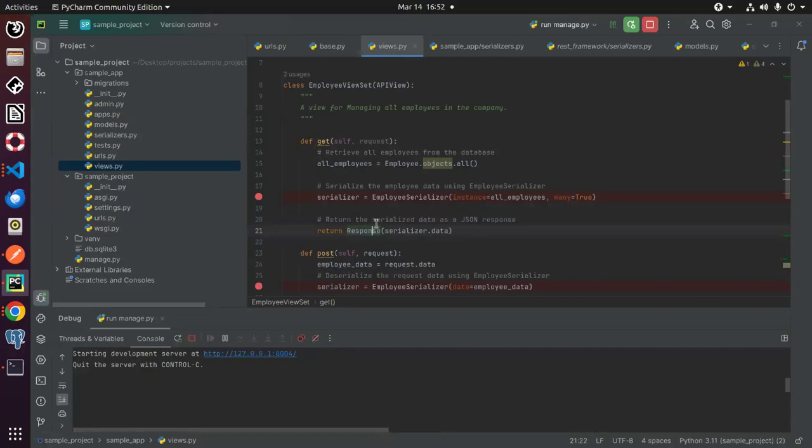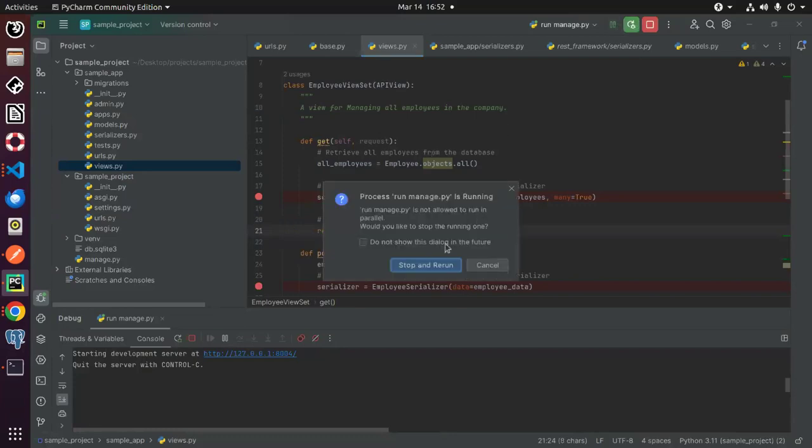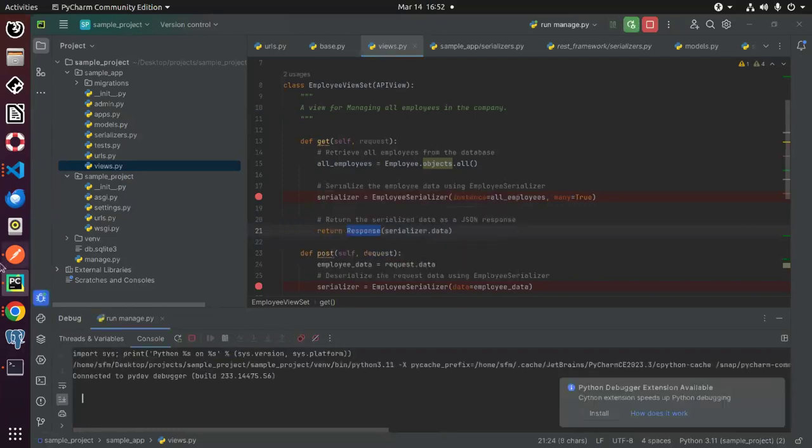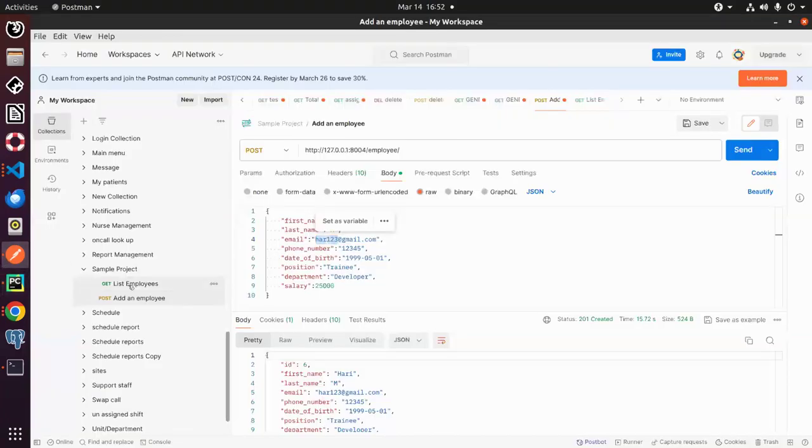So here, the response will convert the data coming from the serializer to JSON, and I'll just run this and show you guys how it works.